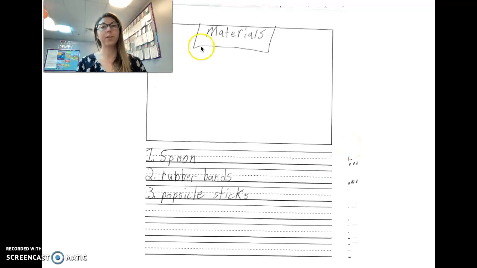Your next page is going to be your materials page. This is your page where you tell your readers what you remade your new catapult out of. Well, you have used a spoon, rubber bands, popsicle sticks. If you want to add how many popsicle sticks, rubber bands, or spoons you used, you may. In this box, draw nice organized pictures of those materials. If you're doing this online, don't worry about pictures, but do write down the materials you used on Tuesday to recreate and redesign your catapult.